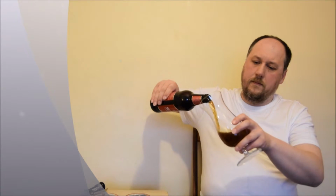A little bit hop grassy. It's like the general English hops aroma. Nice head, I think about three fingers. Brownish color. Clear. Not so much carbonation going on. Small bubbles on the head. The color of the head is a little bit off color, a little bit beigey. Yeah, a little bit of maltiness in aroma and grassiness of the English hops.